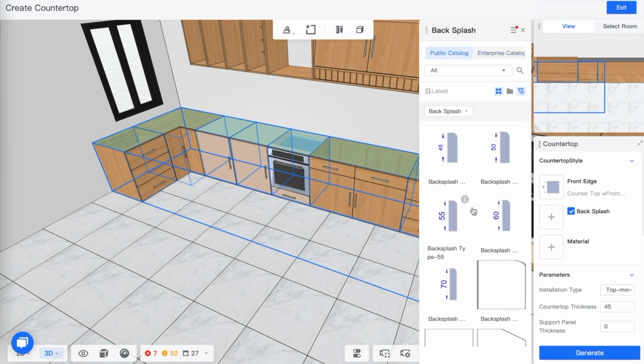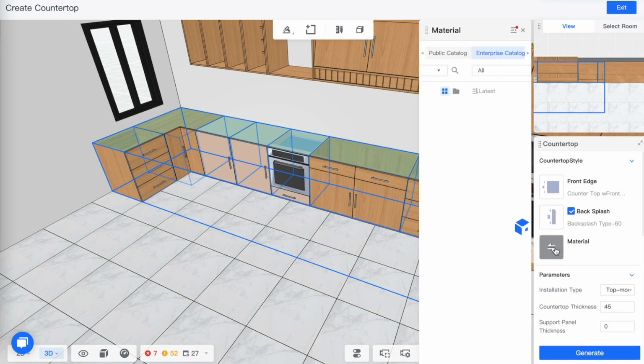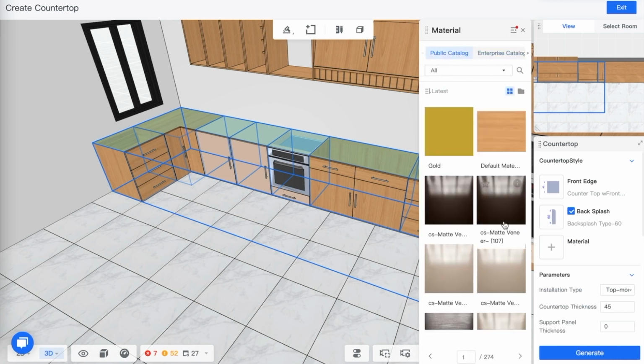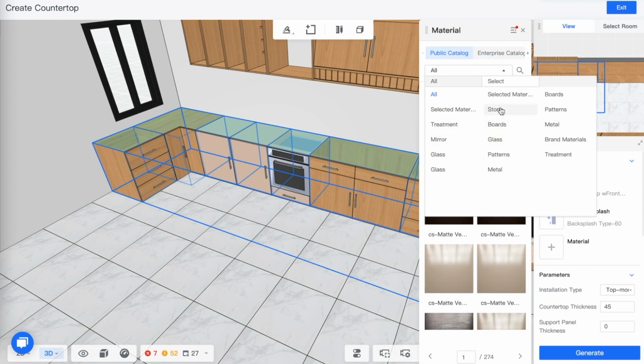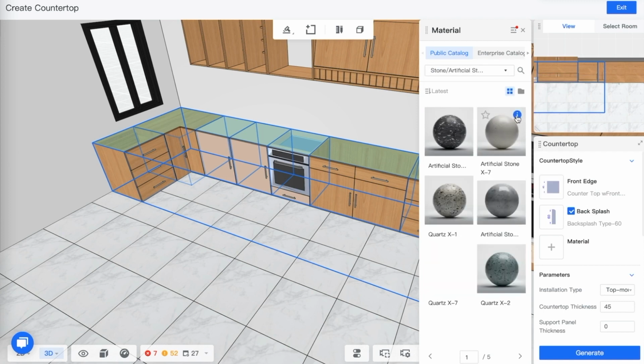Let's say we just want a pretty common profile, 60 millimeters, and let's specify the materials. I would like to go to stone and artificial stone. And this one, let's just select this one for now.